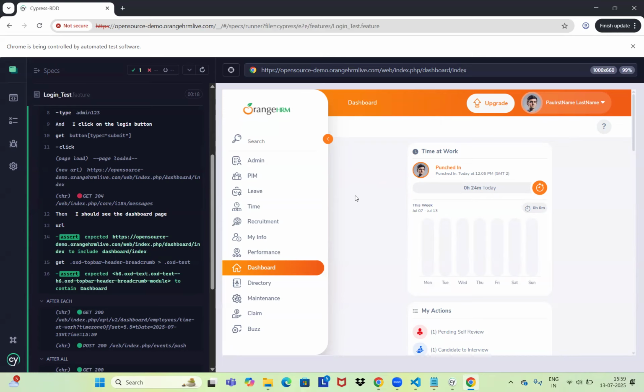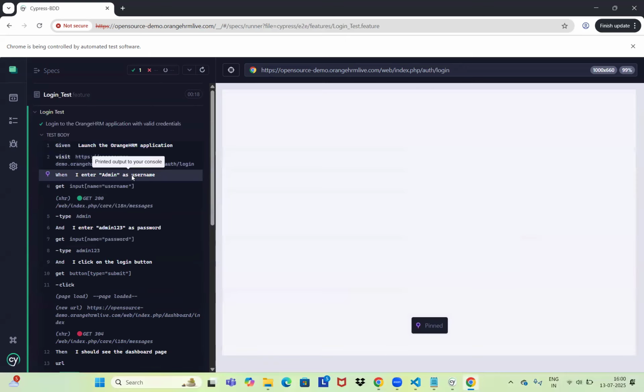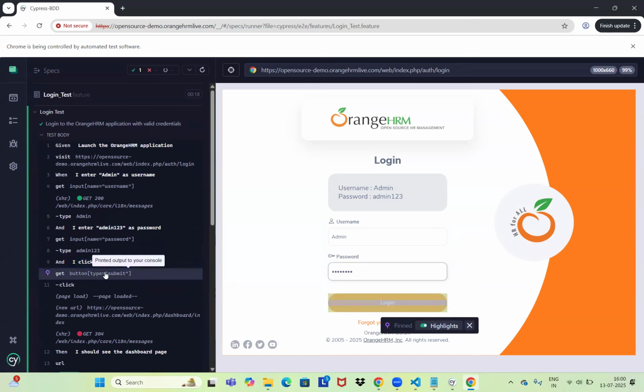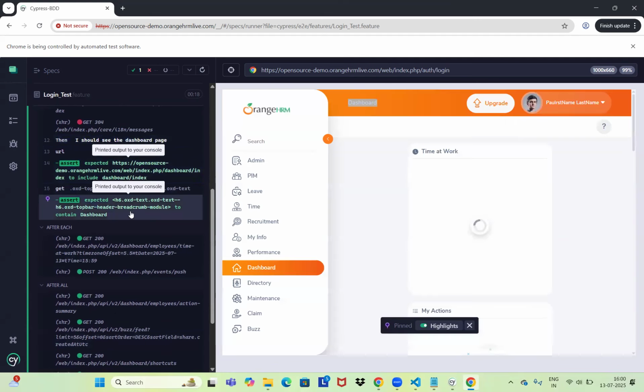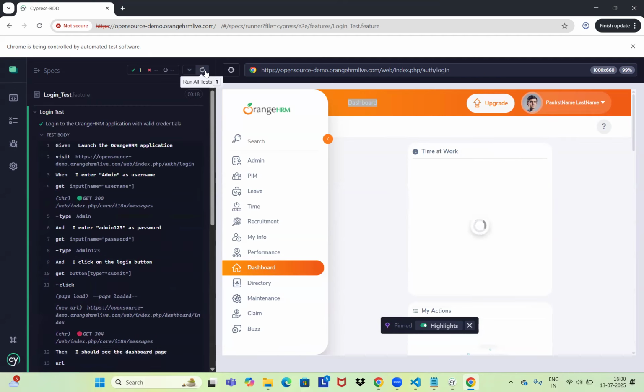Yeah. So our test case got executed successfully, right? Can you see here? I launched the application. Admin. Okay. Here, can you see? I entered the admin password. I entered the password. Can you see here? Highlighting. If I end this one, it will not highlight. Just highlight it. I should see the dashboard page. Yeah, it keeps on loading, but still captured. But see, can you see the dashboard got highlighted. So this is our test case, guys.